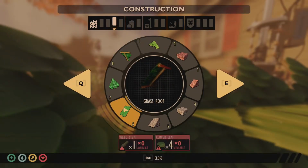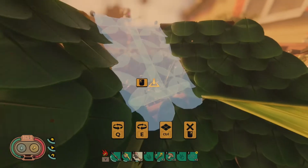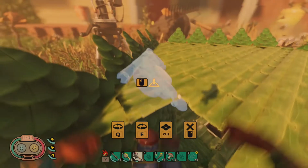Before I leave this area, I will just do this here. I'm not a big fan of changing blueprints until one blueprint is 100%. But it's the only one on this floor, or on that level.